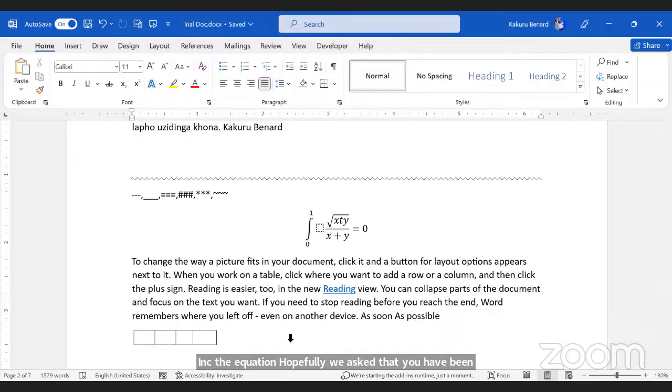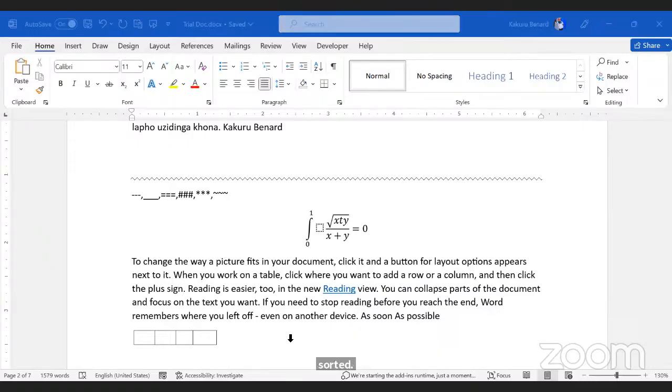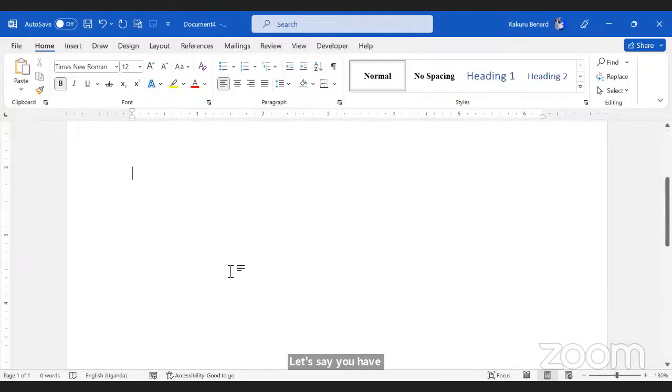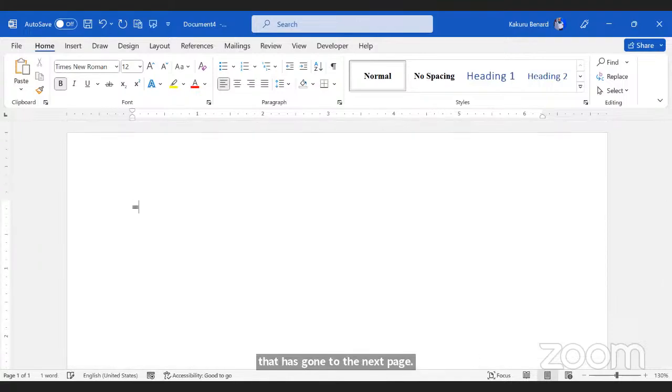Now on our document here, with this document, I want us to look at shrink to one page. Let's say you have 2 pages and the work is not too much that has gone to the next page. Let's generate some other text and see. Round, open brackets. Let's say we need 8 paragraphs, each with 5.